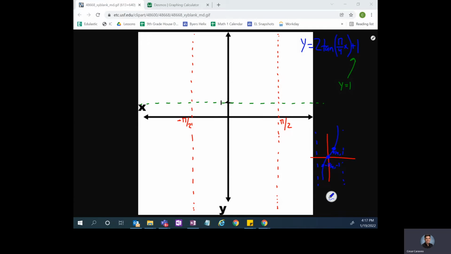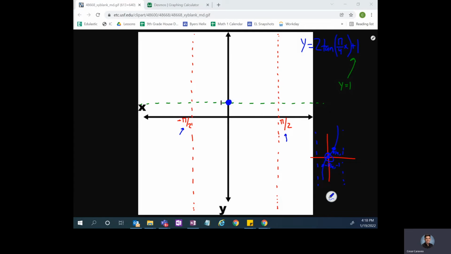So then, using this, you can do this in a few different steps, however you feel more confident in. But we know that we're going to have a point at our midline, right at the middle of the graph. So I'm going to place a point here, which is this point here on our graph. But now it's shifted up one.